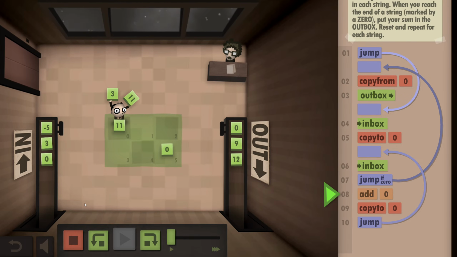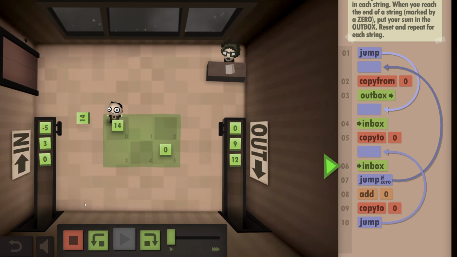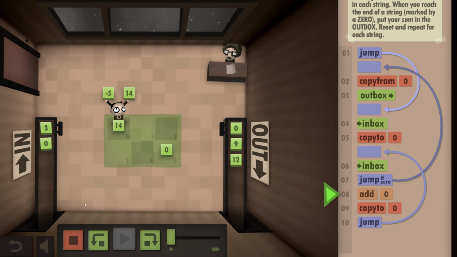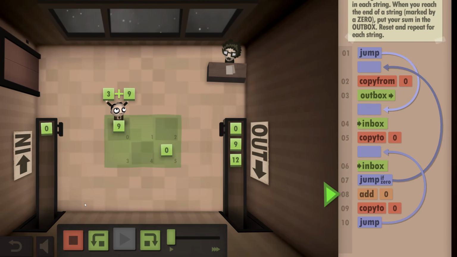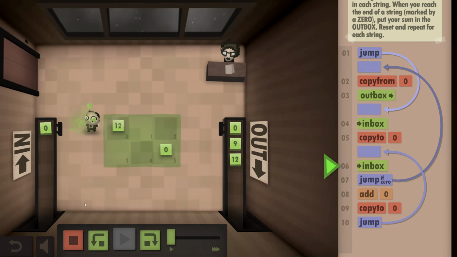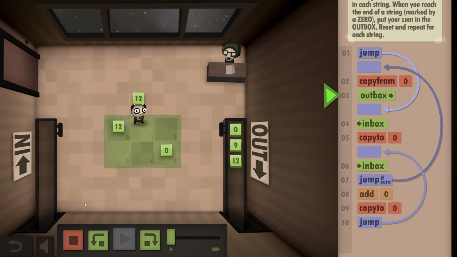Oh, now I know what's happening. Actually, they might be right in one way of interpreting this task. It will say they want 0 when they get 12.